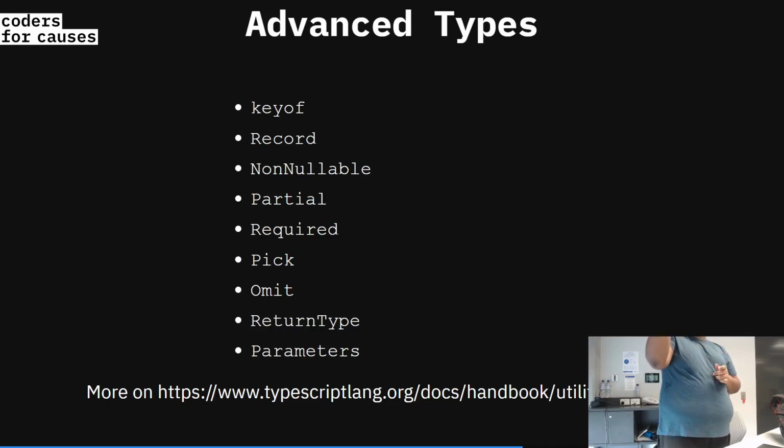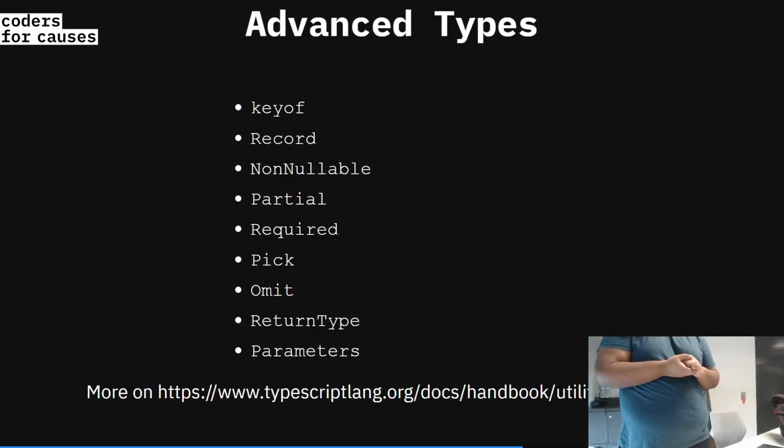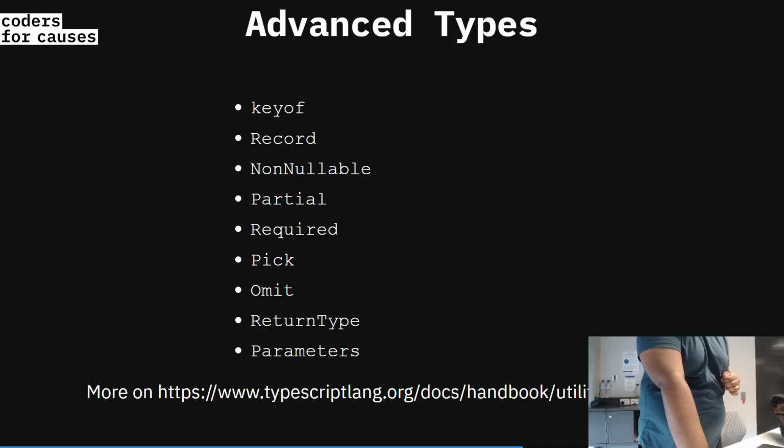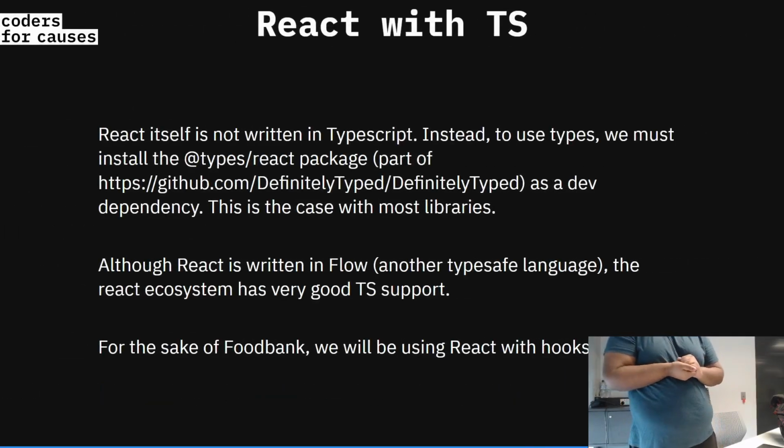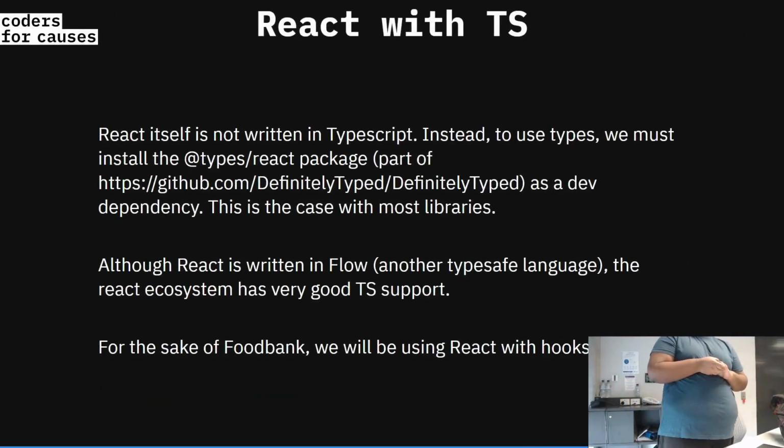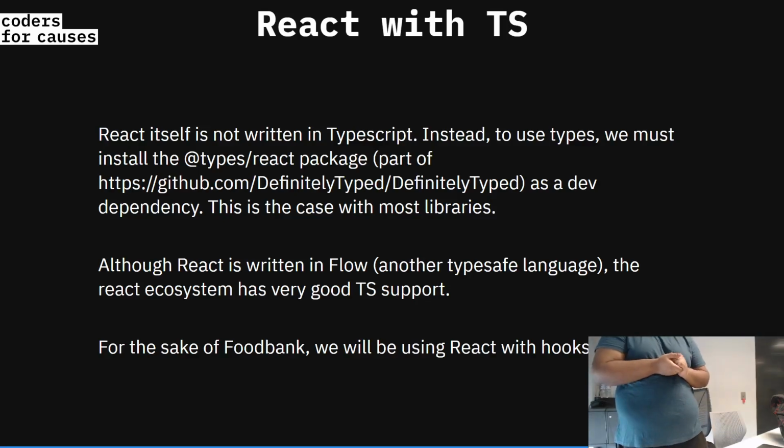I created the slides a year ago, so I don't remember exactly what the slides are. But anyways, from what I've used, these are all the ones from the advanced types that I've used. If there are a lot more, you can have a look at the TypeScript handbook. I'll be getting into it in the live workshop because it's easier to explain then.